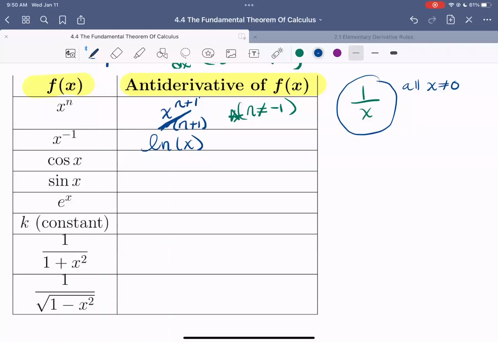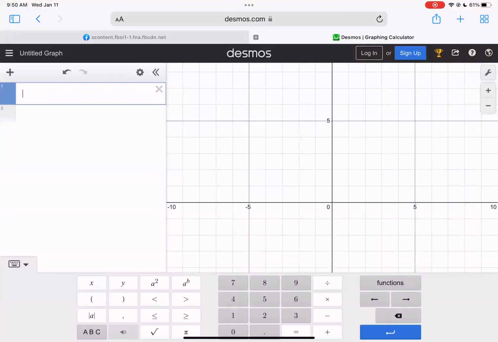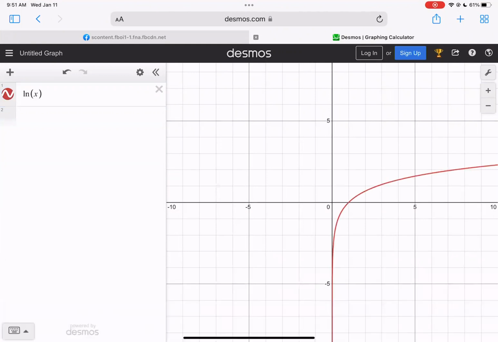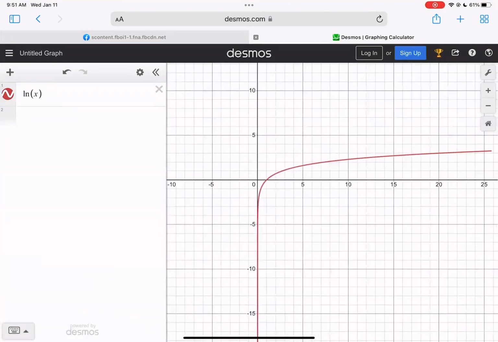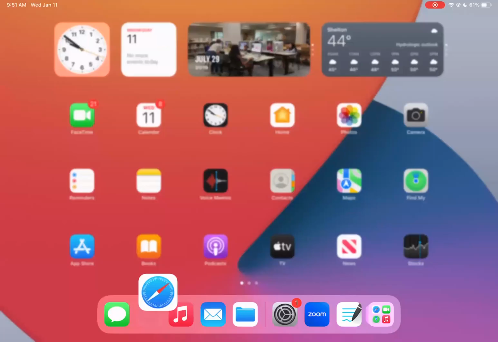Well, let's take a look at what this natural log function looks like, just to recall the shape and behavior of that graph. I'm going to go over and use my Desmos graphing calculator, and I'm going to type in my function ln of x. All right, here we have it. So what do we notice about this graph? What are the possible x values we can input into this graph? We will see that we can input any positive x value. So we cannot plug in any negative values.